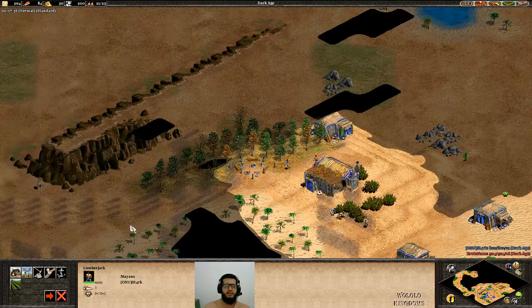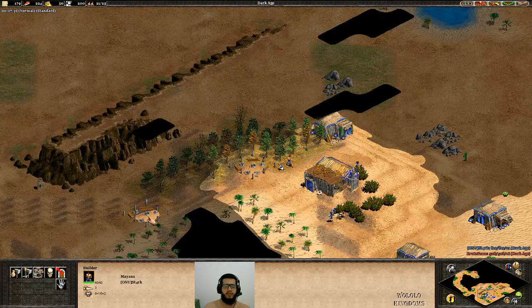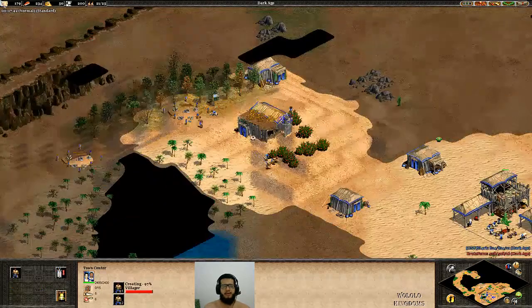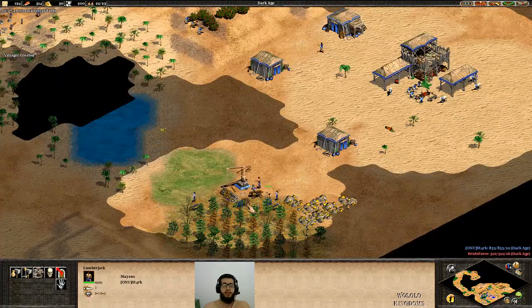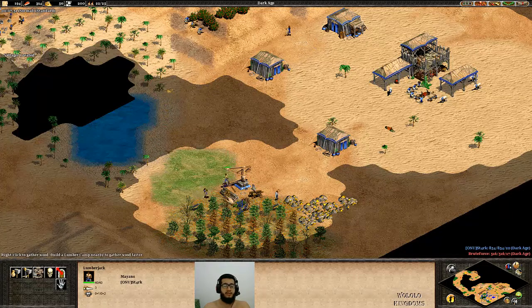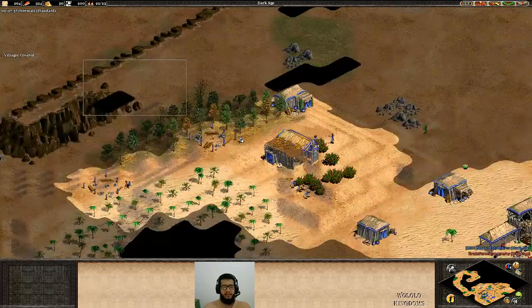And now guys, I'm going to send more villagers here to get wood. By the way, I'm not going to talk about the houses. You can do the houses anytime you want. The only rule is that you must not get housed. So just respect this small rule.